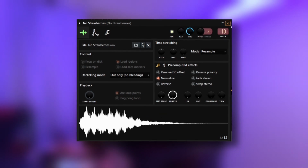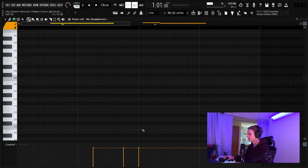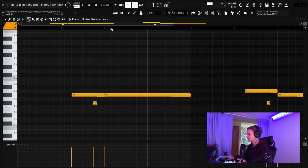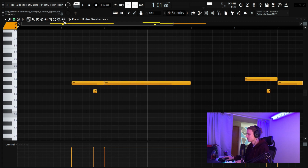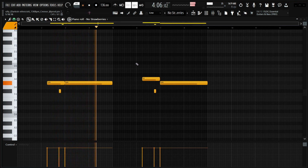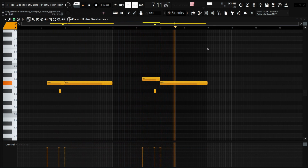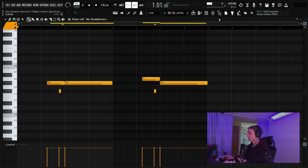All right, so the next three sounds are pretty much all one shots from the Mellotron 5 kit. I found it on Reddit, but this one's called No Strawberries. It's kind of like a flute, I'm pretty sure, if I remember correctly. Here's the MIDI, and it just kind of accentuates that chord change here, and that's pretty much all it does. I really like to use one shots and slide notes for little accent top lines. In my melodies, I've been doing that a lot recently. But there's really not much to explain, so I'll go ahead and play this. Just a nice little background sound in the melody.